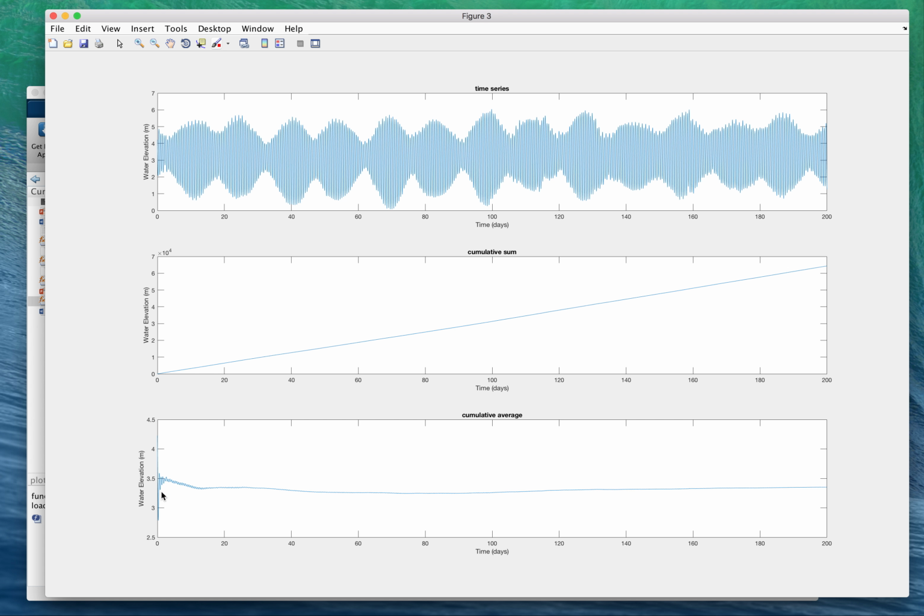Okay, so if you're looking for the mean of this particular time series of water elevation, then less than 10 days is really not long enough to give you a value that represents the annual mean. So that just gives you an indication of how the length of your time series makes a difference to the average that you calculate.